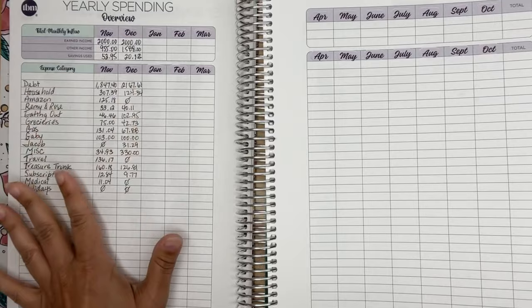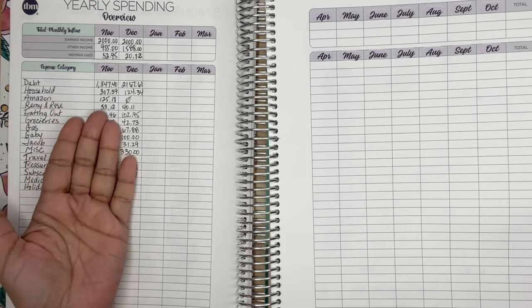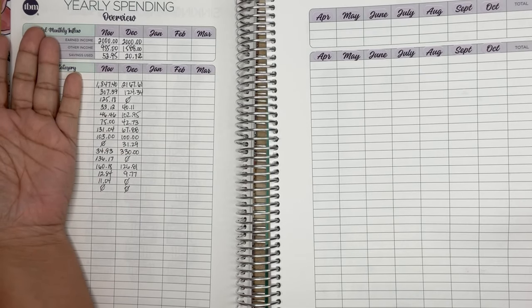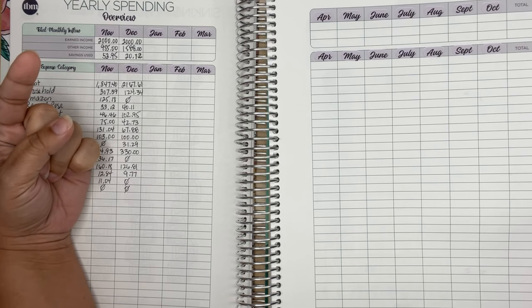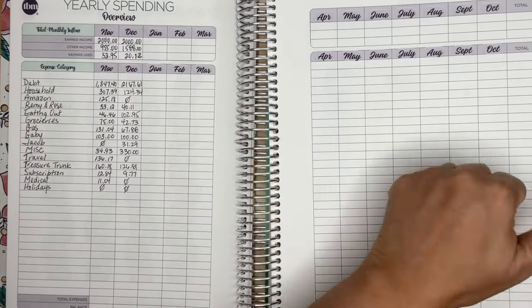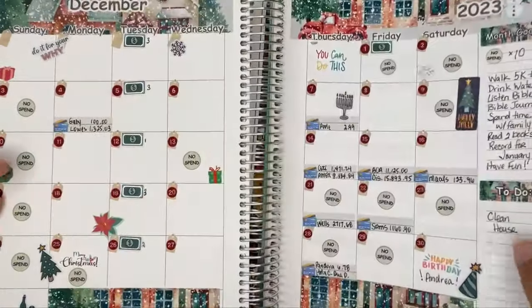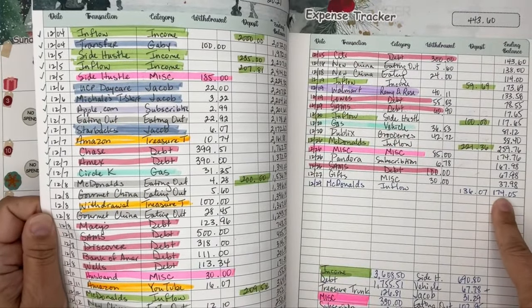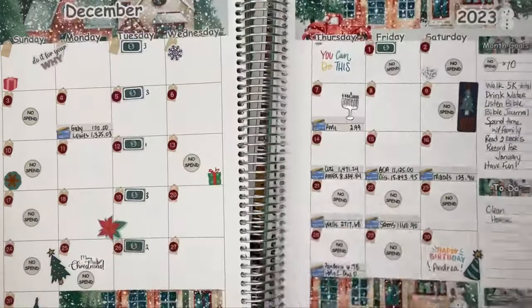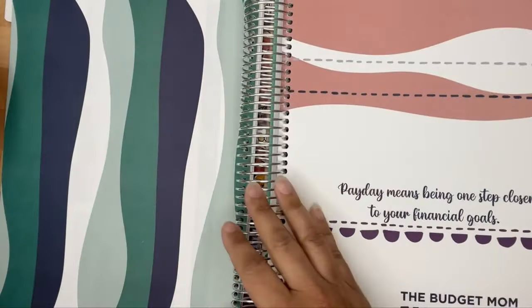For the people who are new and watching my video for the first time, this was my tryouts. What am I spending without seeing anything, without tracking? And what I did was, in my checking account, I only have one checking account. That checking account comes in, everything comes out. So $174.05, where I got that number from my December. Where are you? Here we go. See? Right there. And I just roll it over to January. I'm starting my tracker.